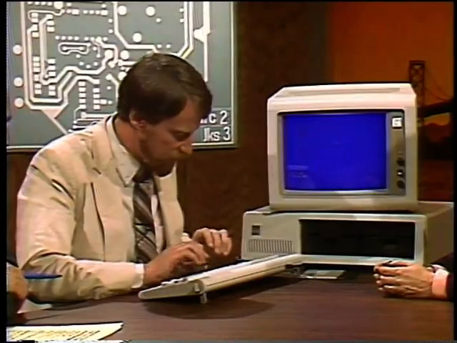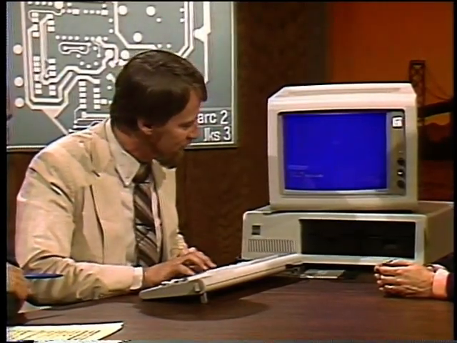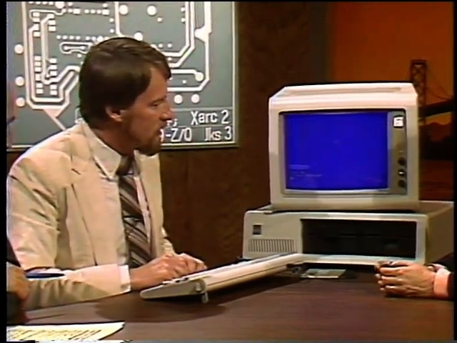Now this next thing I'm going to load in here is called Blackjack, and it happens to be a demo program. You're familiar with that one? Okay. Now the reason I'm loading this one, this happens to be an example of how you use turtle graphics or graphics to draw pictures.